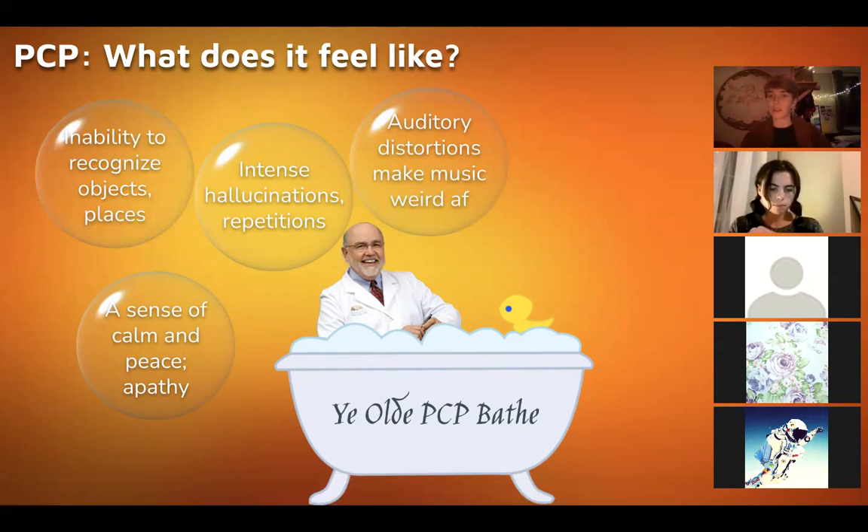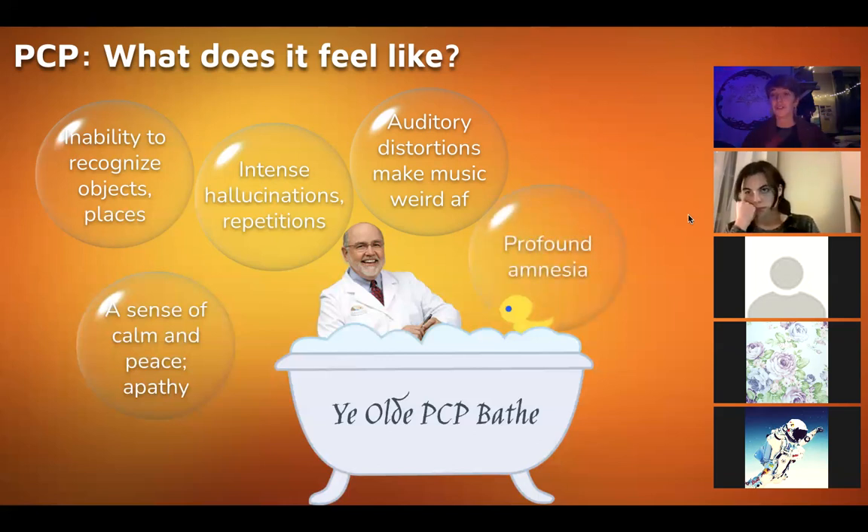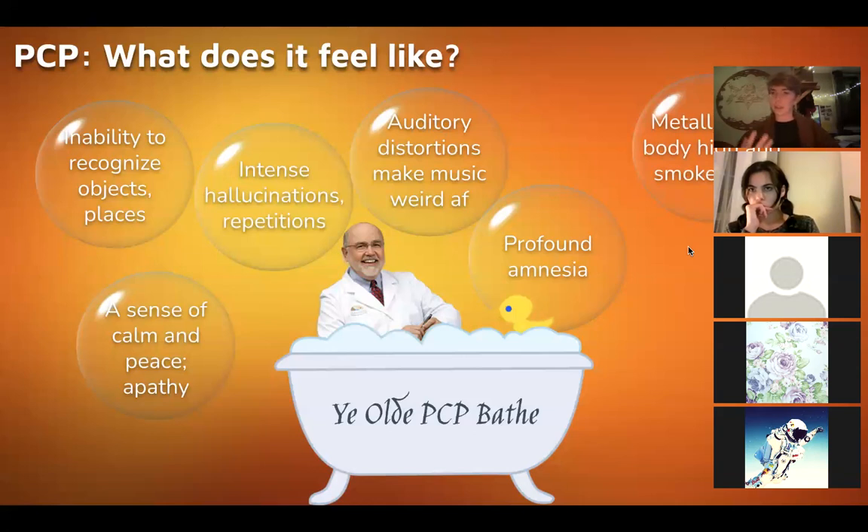Unlike a lot of other dissociatives, PCP makes music sound super weird — on PCP you'll put on what would otherwise be a nice song and instead of being enhanced, it just sounds strange. This falls under not being able to fully process sensory information. There's also a major component of amnesia with PCP — usually acute memory loss, but chronic PCP use is associated with longer-term memory issues, a hallmark of dissociatives. There's a very metallic, cold, metal-y body high and smoke flavor. Movement requires a lot of thought due to acetylcholine effects — it's not as simple as raising your hand; it can make movement very slow, weird, and intentional.